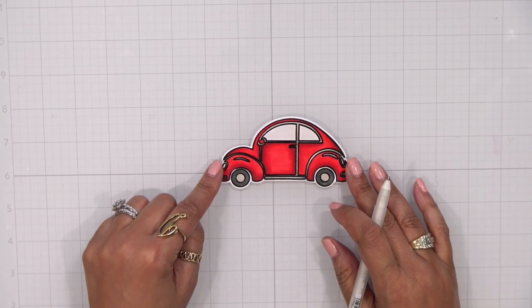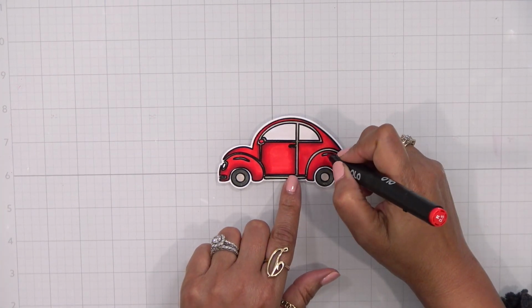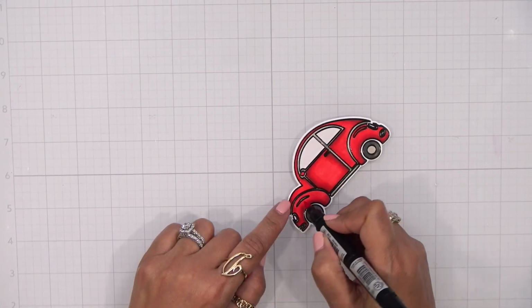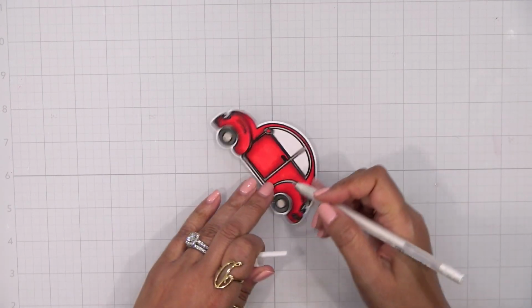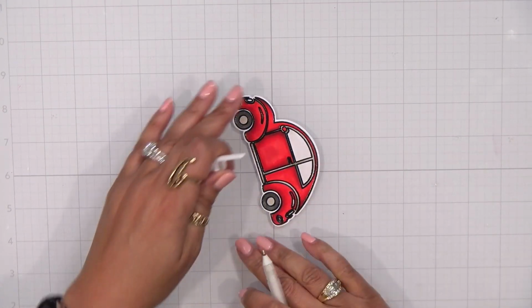This was also a great chance for me to fill in any areas where I got a little bit of that red outside the line. I come right back in on that top piece and fill that in because I realized I totally forgot to color that. So I'm going to go ahead and add that in, and then I'm going to go right back in with that Jelly Roll pen and add that as a highlight. I just needed a little bit of a base color behind it.